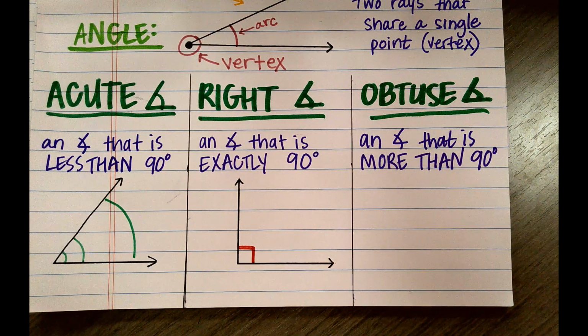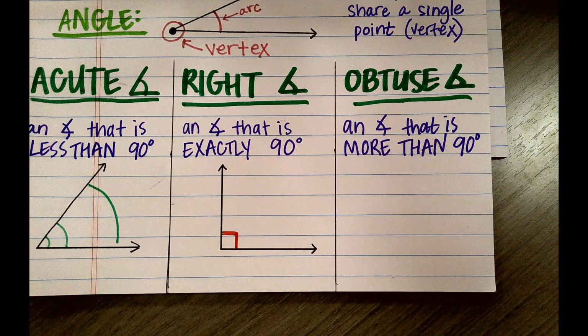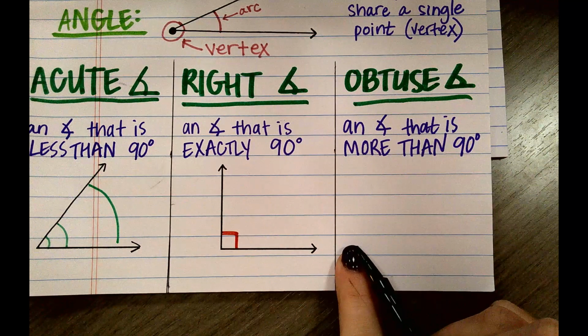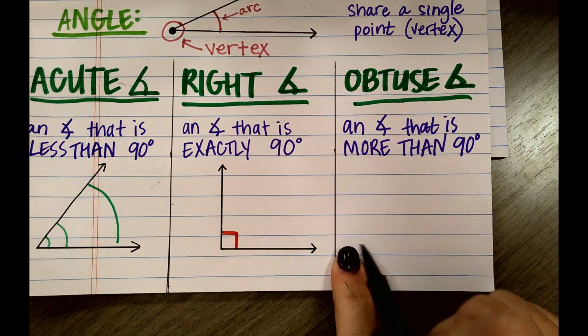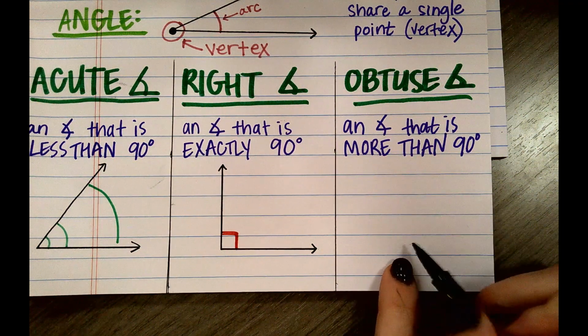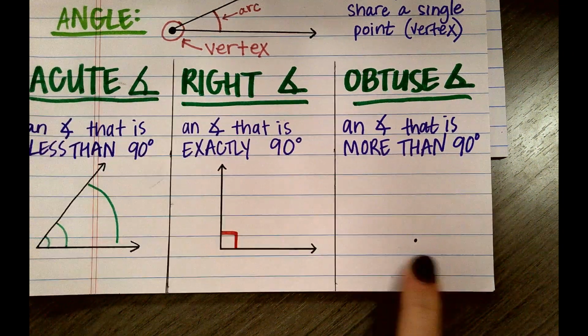Now, an obtuse angle can sometimes be a little bit trickier to draw because sometimes we underestimate the amount of space we need to draw it. The one tip I will give you is when you do draw the obtuse angle, don't start your point too far over or it's going to go into the right angle section. We're going to start right about in the middle here. I'm going to create a little point for myself.